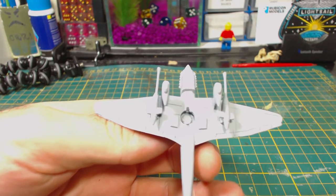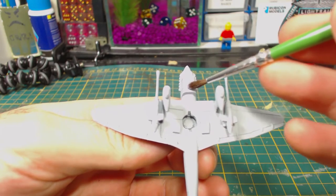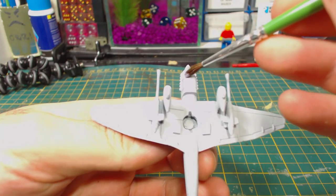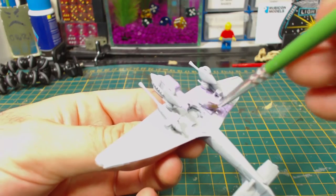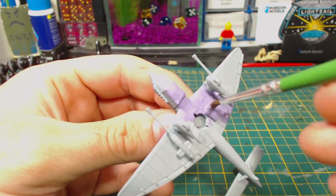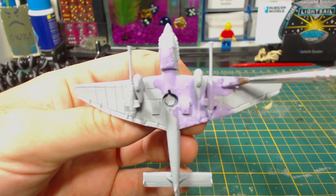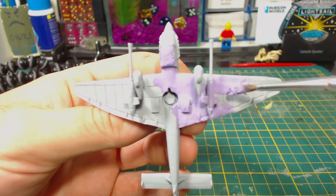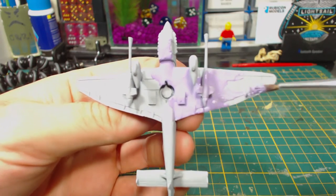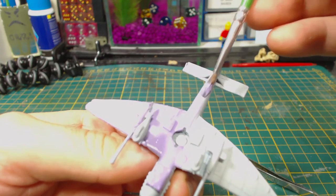To protect the sky grey on the underside of the plane while we paint the green colours on the upper areas, I applied a liquid mask. It is a bit bright so you can't really see much of what I am doing, though it is fairly simple — I just cover the entire underside of the plane, except for the landing struts. I did mask the bottom of the gun pod things, but I probably should have masked the entire things. Humbrol Maskol is what I used for this, though any other liquid mask would work, or masking tape if you prefer.